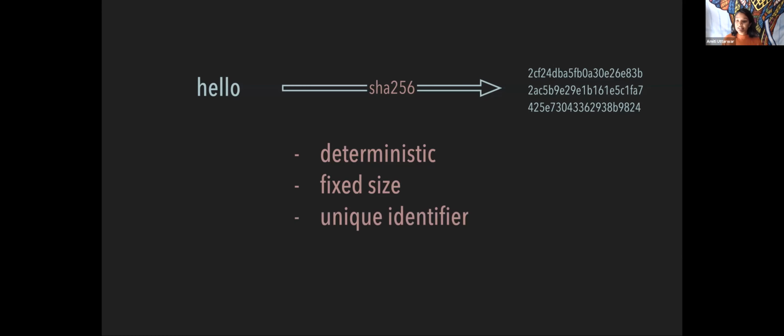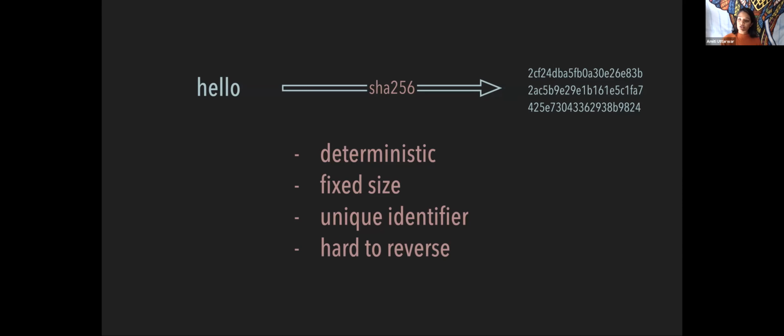And three, it's unique. This has a little bit of a caveat, but for the most part, it is absolutely unique. If I change hello to have an exclamation mark, or if I change the O to be a 0, or whatever I do, I will get a totally different looking string on the right side that will be the same size. It will always be that string, and it will be unique. And then it goes back to that one-way function of it's really, really hard to reverse.